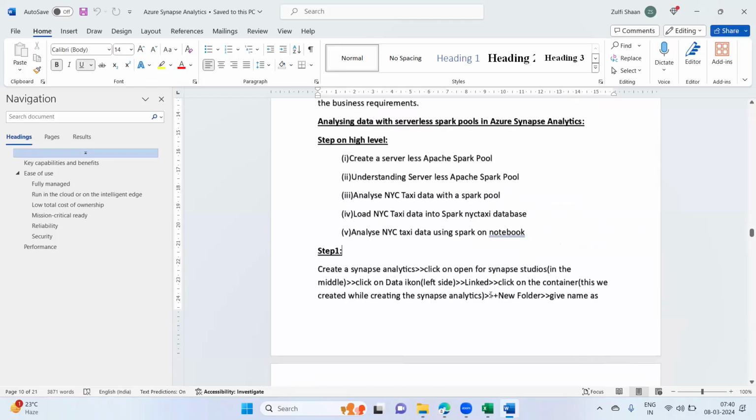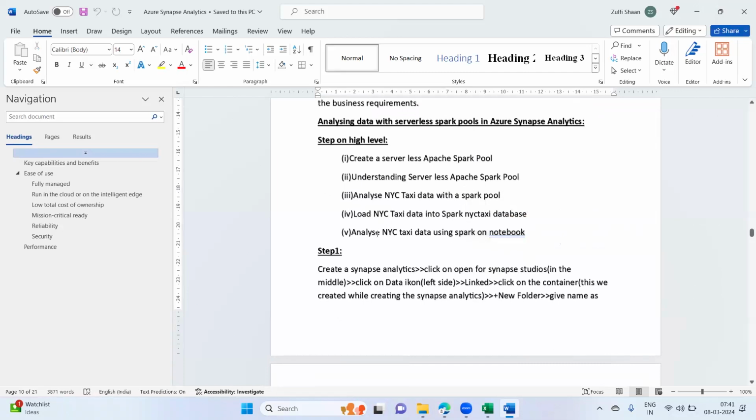we'll do the analysis using Spark, that is, using Python scripting in a notebook, the same way we did in the Databricks clusters. We created the notebooks, generated the cells, and wrote the Python scripts to do the data visualization.